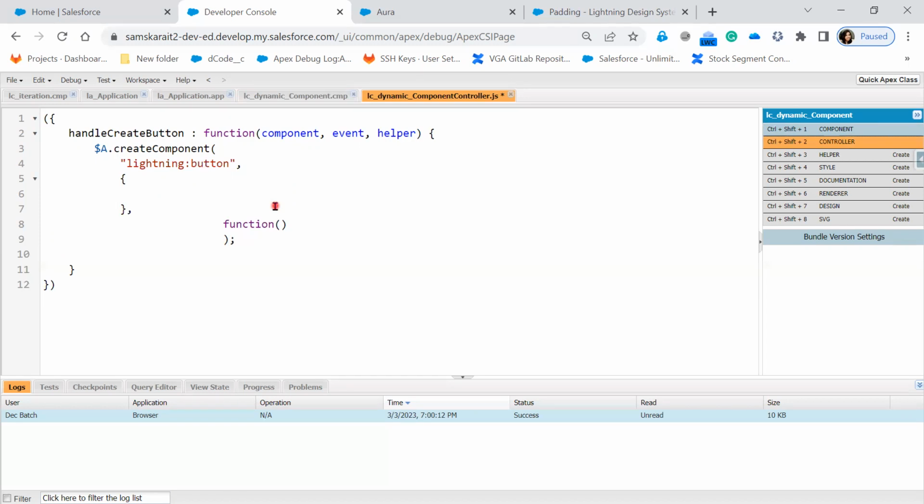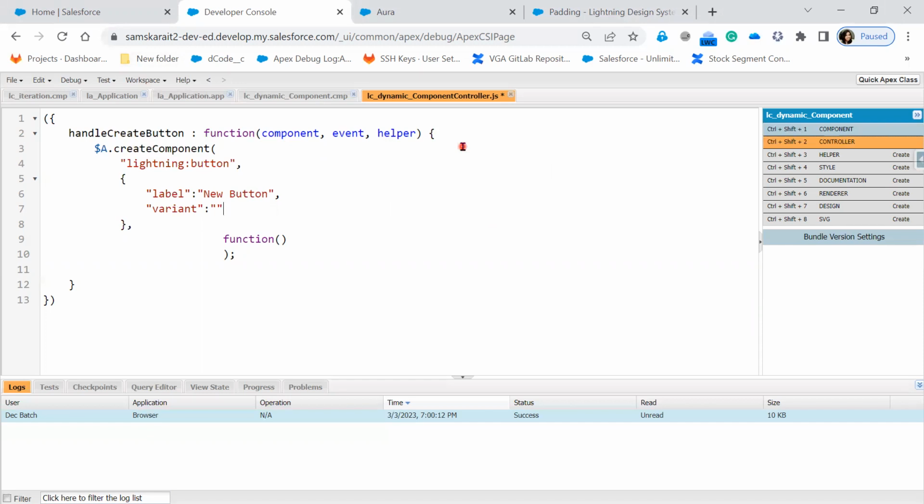So within this object, I need a label. Let's take the new button. And then I'm doing the map here. Variant. Let's take some variant here.